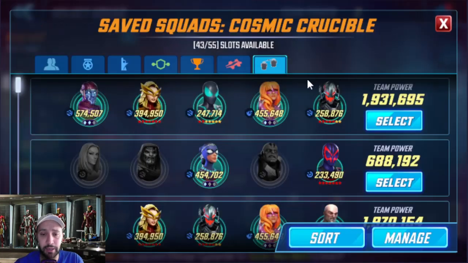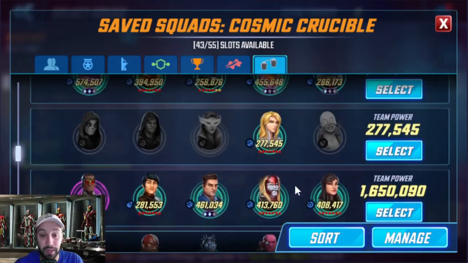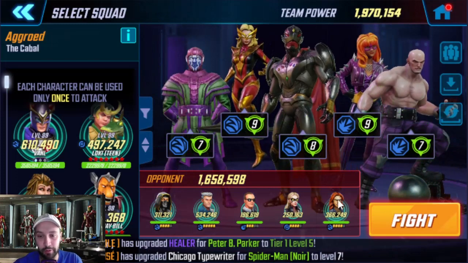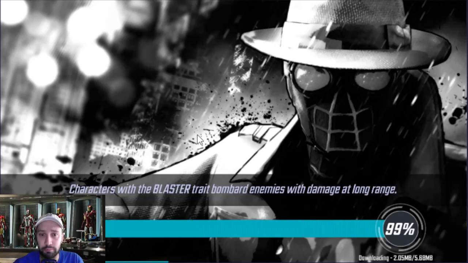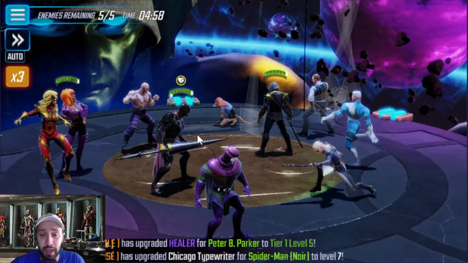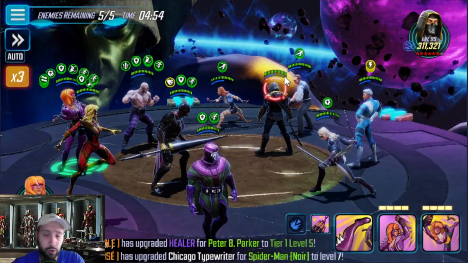I don't like the turtle type metas. Those always just annoy me. I hate the turtle aspect. I'd rather just be able to get in, do all the attacks, call it a day, hopefully one-shot everything. And with our current CC situation, even last season, there wasn't too much turtling going on, at least not that I encountered. So that's always enjoyable, or at least I enjoy that.